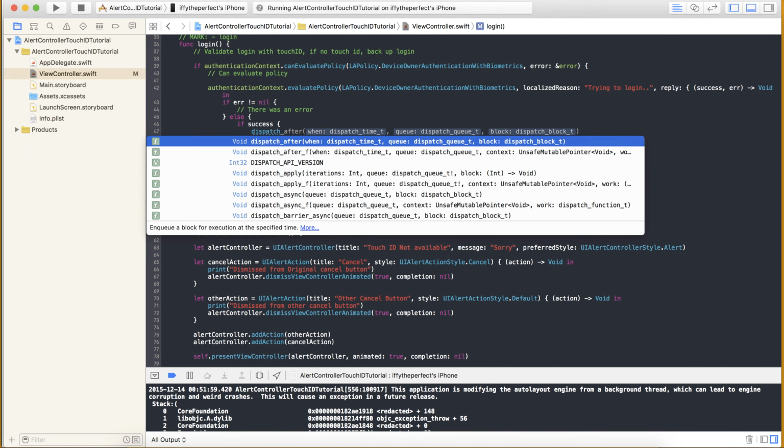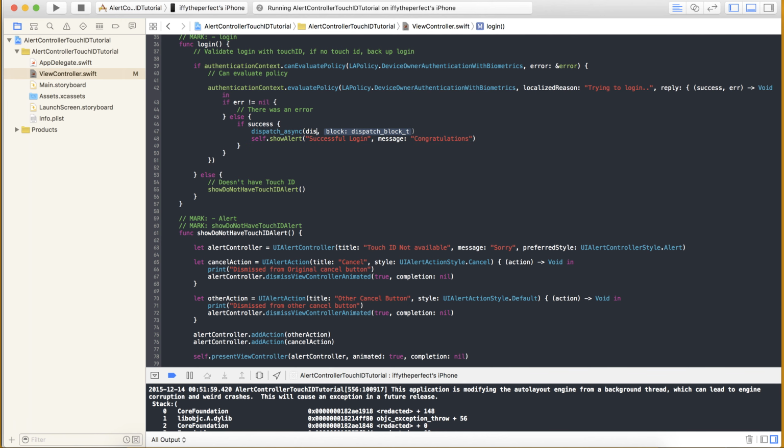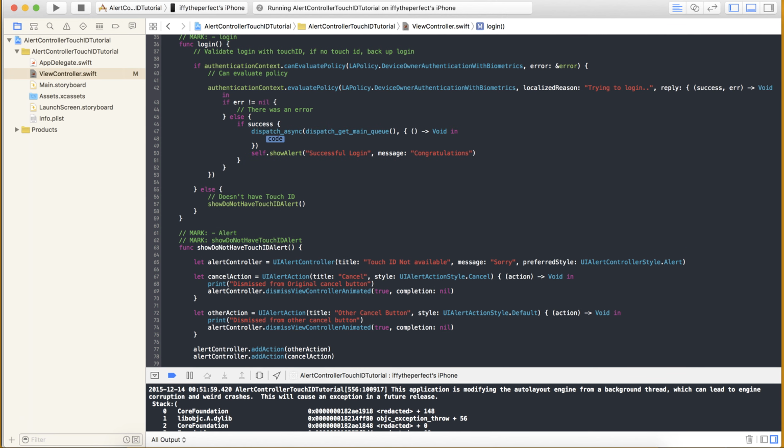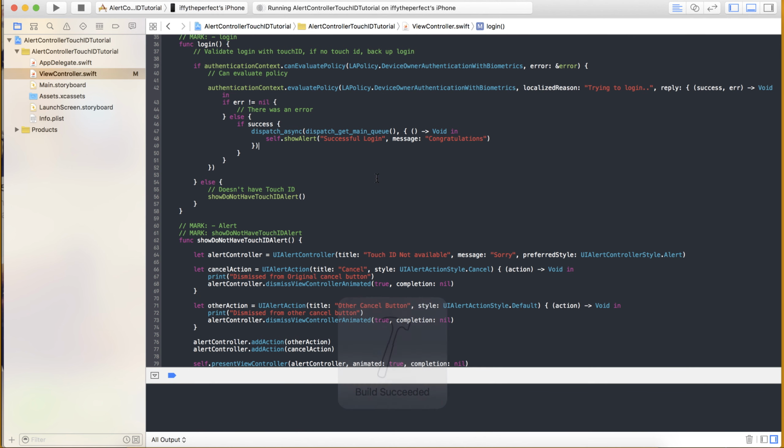So DispatchQueue.main.async, from a queue, which is the main queue, DispatchQueue.main, and we put this in a block. Cut and paste, so we basically put the showAlert inside of the dispatch async block in the main queue. So you're doing it in the main queue, and the warning should go away.